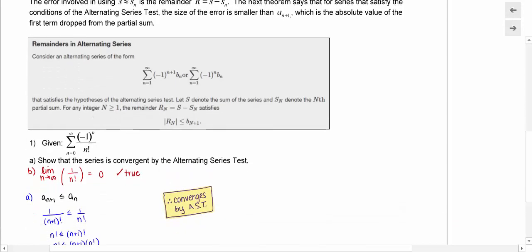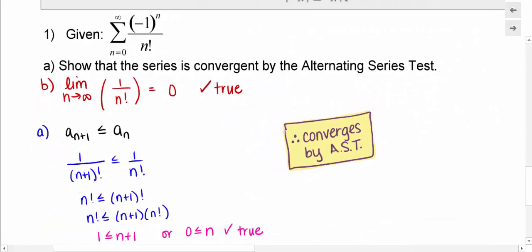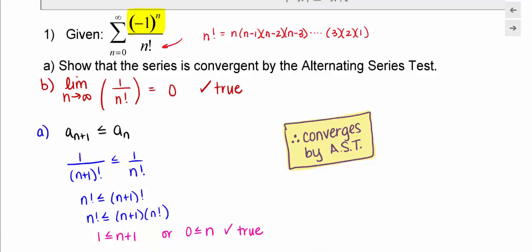Okay, so let me show you an example because I think that it's not going to be as bad as maybe some people might think. Obviously we're still in the alternating series discussion here, but hopefully you can see that alternating condition of that (-1)^n. And now this is over n factorial. And remember, n factorial is n times the quantity 1 less, 1 less, 1 less, all the way down until, for example, 4 times 3 times 2 times 1. So 6 factorial is 6 times 5 times 4 times 3 times 2 times 1.